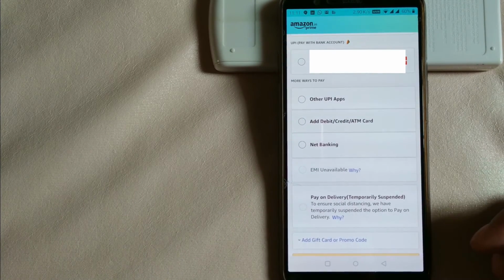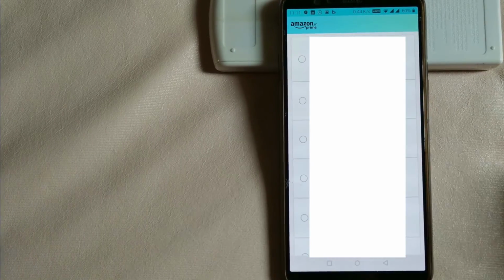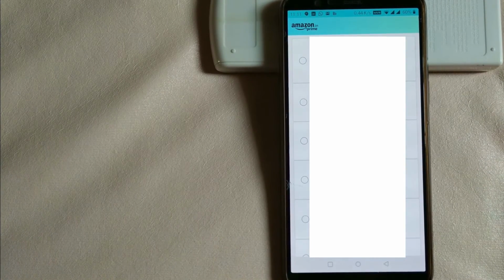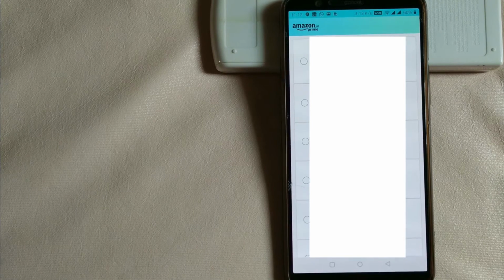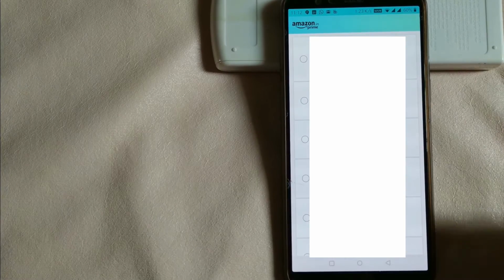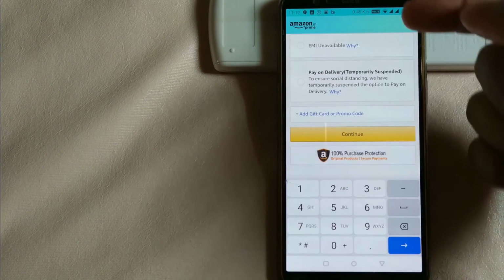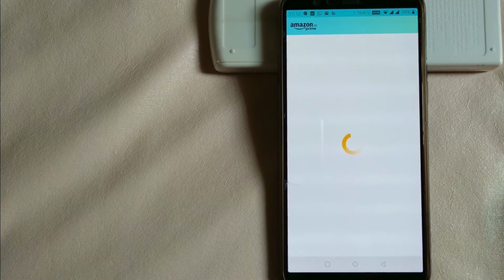So right now I'll go for my regular way of paying, that is my credit card. You can also go for Amazon Pay. Amazon Pay is also a kind of wallet in Amazon itself. Sometimes it's quite useful. You don't have to enter any credit card or debit card while purchasing, and it also sometimes gives good discounts and offers while paying with Amazon Pay. So you may go for that also. Once I enter my preference of payment, I'll press continue.